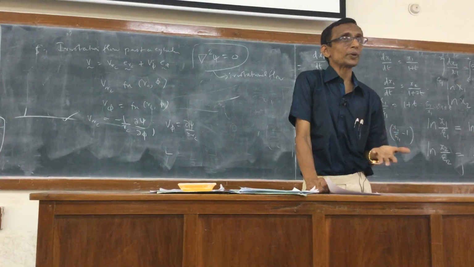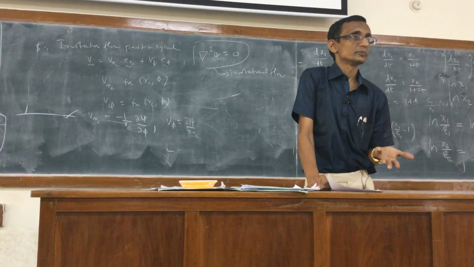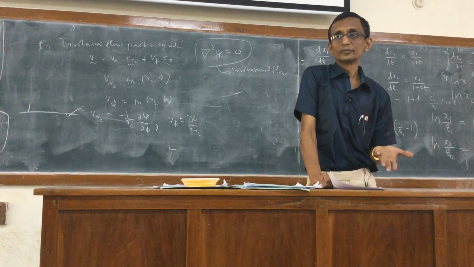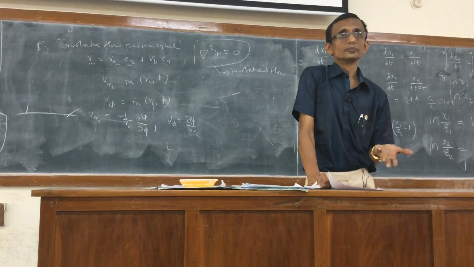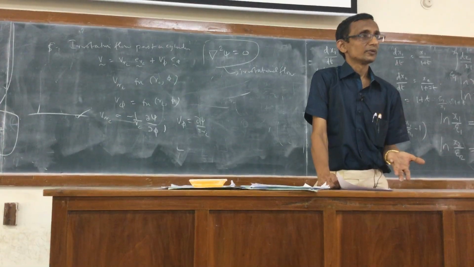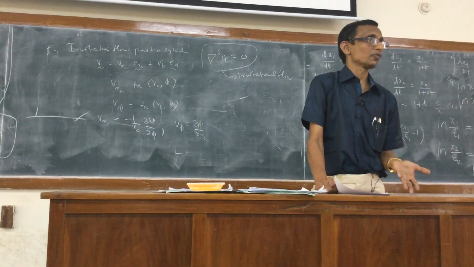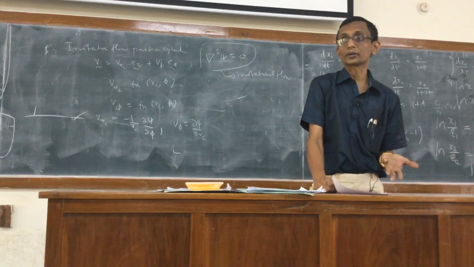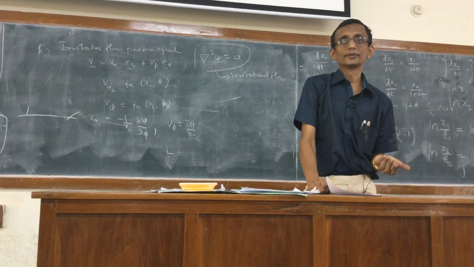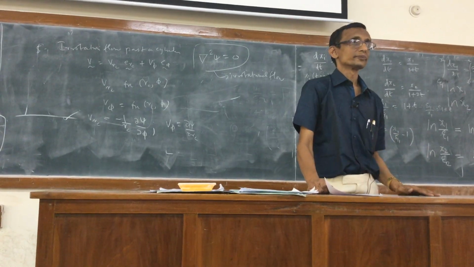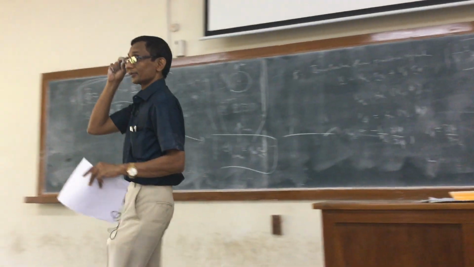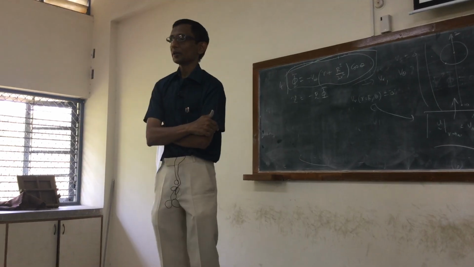So are the two going to be the same? Yes or no? They both satisfy the same differential equation. Can you conclude that both will be the same for the irrotational flow past the cylinder or not? Yes or no? Quick answer. No. Why? Why will they not be the same?